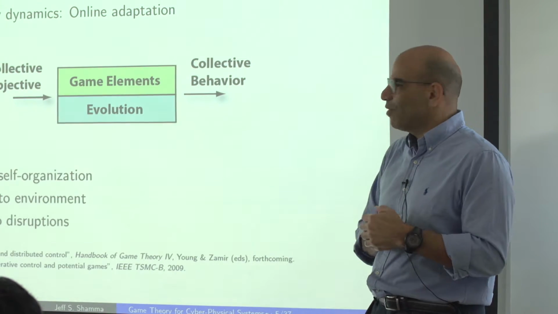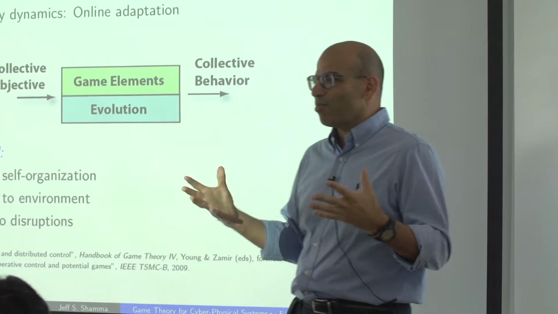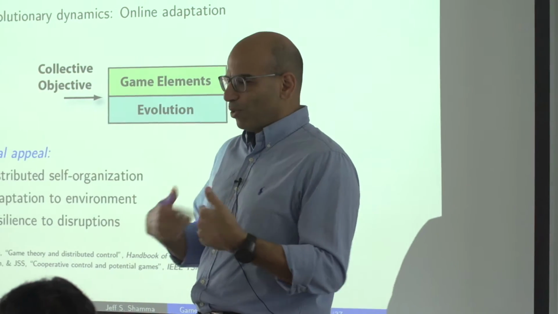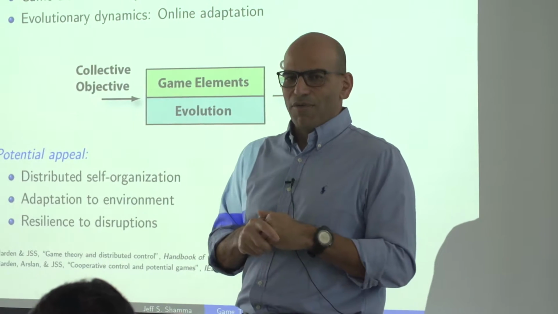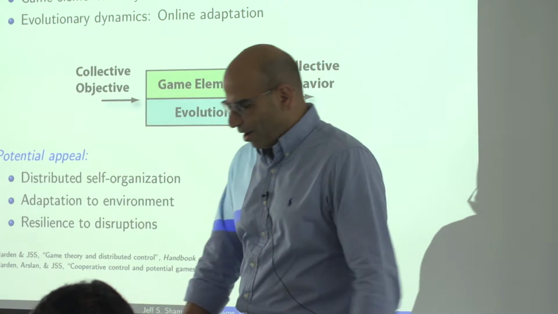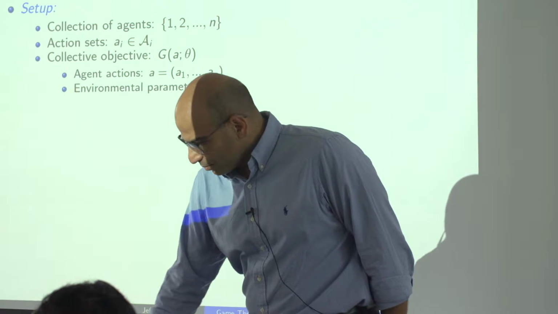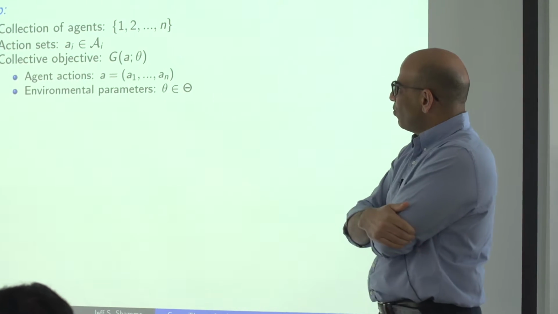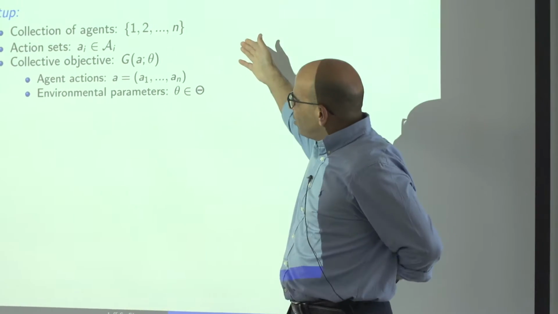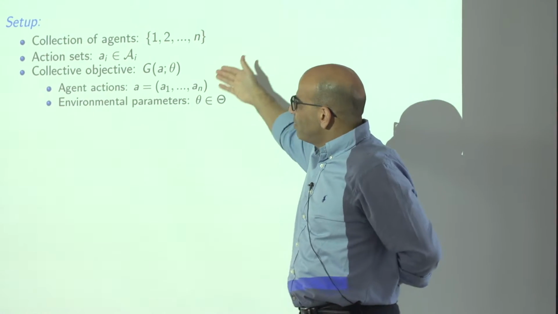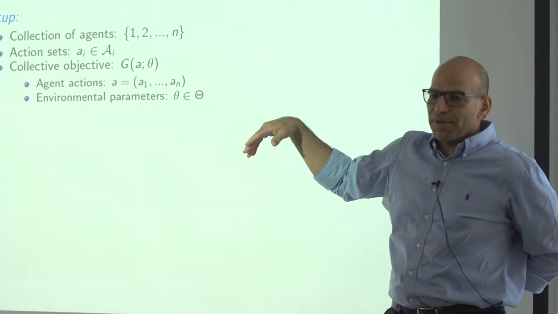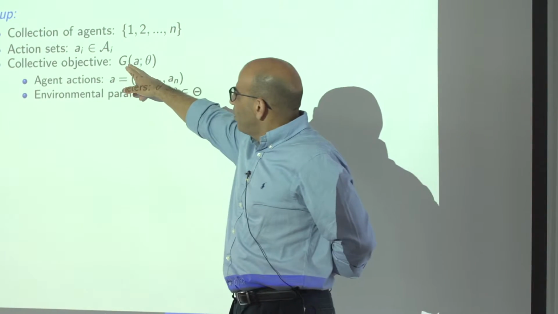We're not saying we deliver on all of these aspects, but that's the promise of having many simple agents perpetually adapting and evolving to achieve a desired effect. So what are the elements, again, to recall? We have a group of agents. These agents have choices. As system designers, we're interested in some overall objective, and this overall objective depends on two things.